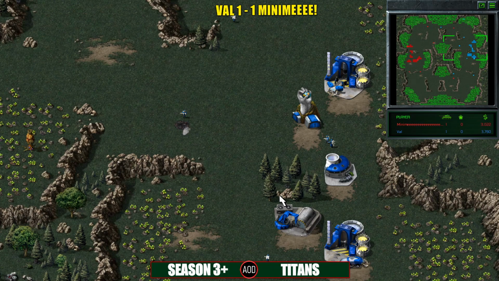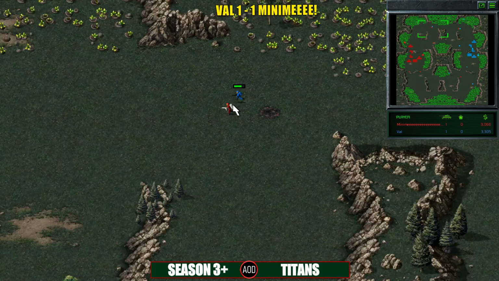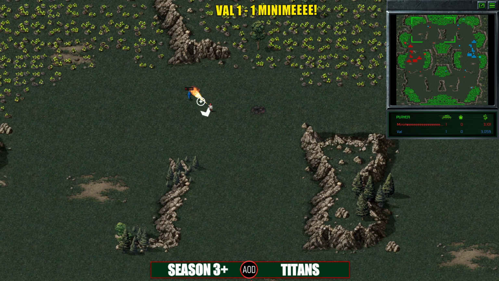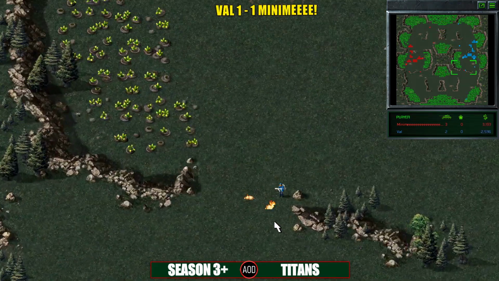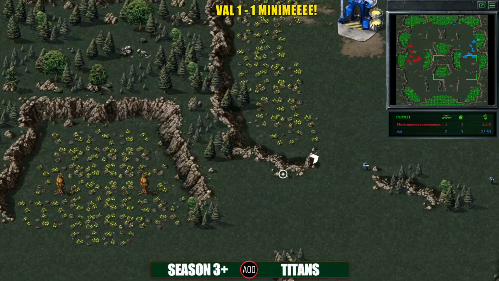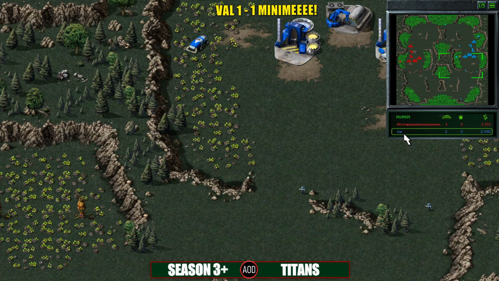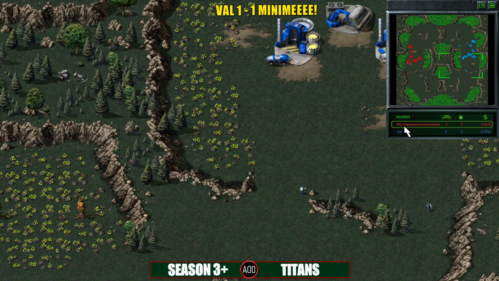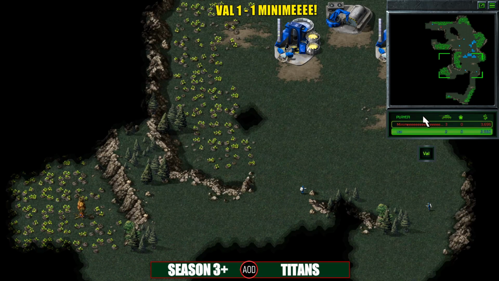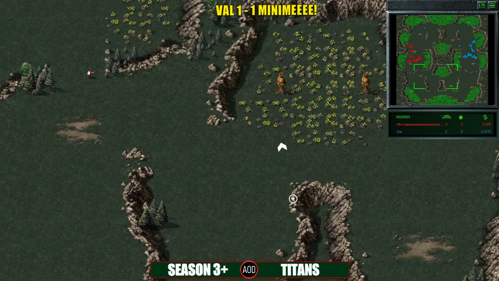Has he got a minigunner in? He has not. Looks like Val is going to get a minigunner. No. Minimeeee has spotted it and dealt with it. He's also going to deal with this minigunner. No, he's been taken out, and down here he's been taken out. Val has defended that. Minimeeee has not scouted the base. But Val, how has Val done? Val has good scouting, but not of the base, just good map awareness here. She's covered all the kind of tracks going through.